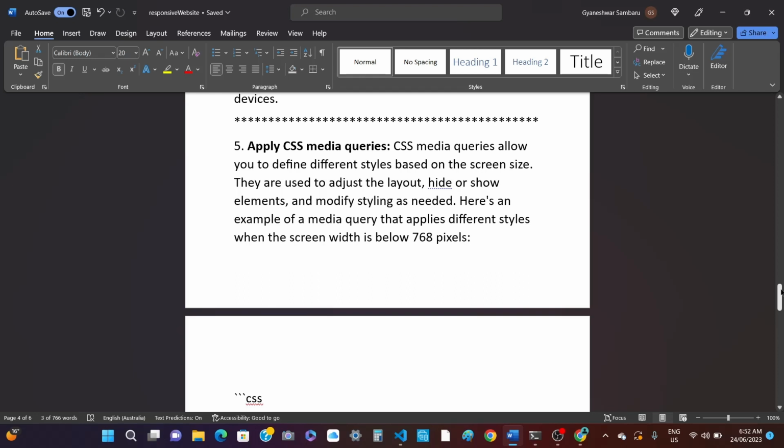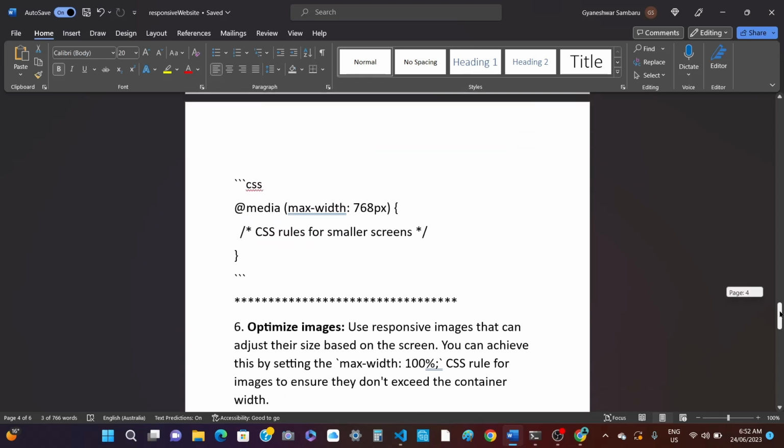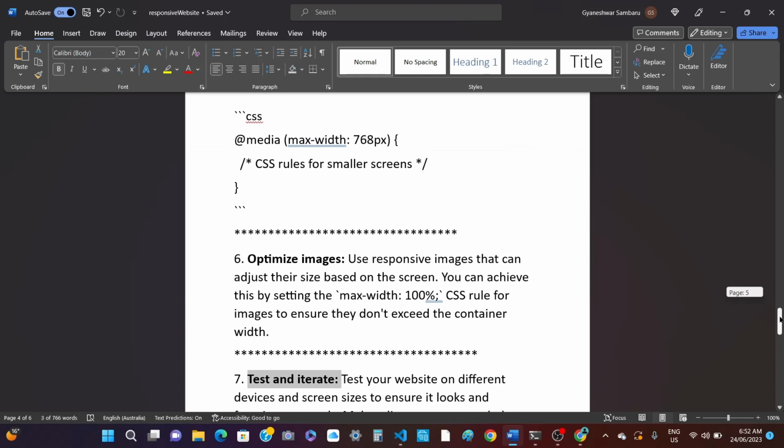I'll show you hands-on just after discussing this. Using media queries in the CSS file, we can mention specific styles for different devices. When I do the hands-on, I will explain this more.